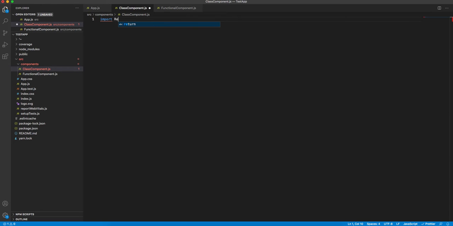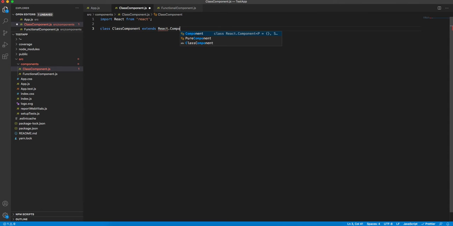First of all I will import React from the React framework. The syntax to create a class component is to use class, then the component name, and it should extend from React.Component.